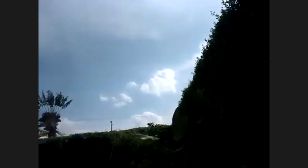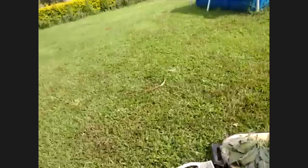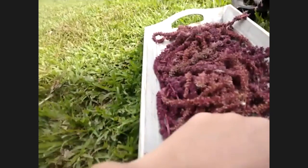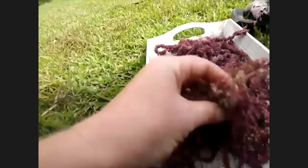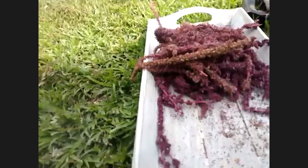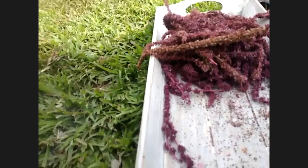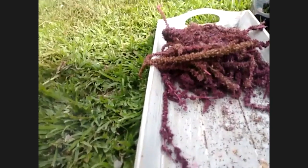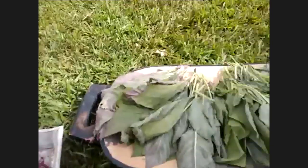It's high in nutrients. So I always collect them, as you can see here, and you can see already the little seeds coming out. So I just smash them a little bit, and then you can see all these nice seeds over there. And I just use them in my muesli or in smoothies or whatever. Yeah. And then I also always pick the leaves for my stir fry.